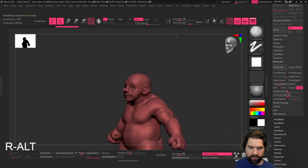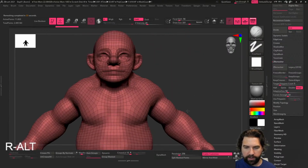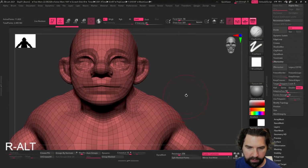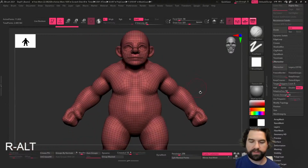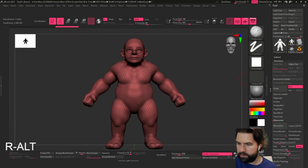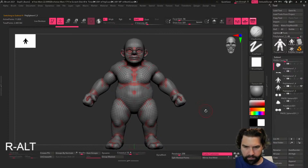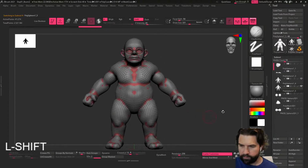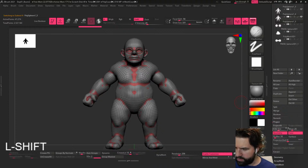Actually, this is not bad. This is pretty good for what I want. Okay. So this is the lowest I would want to go. Any lower than this is going to be too hard to work with. So let's do project.